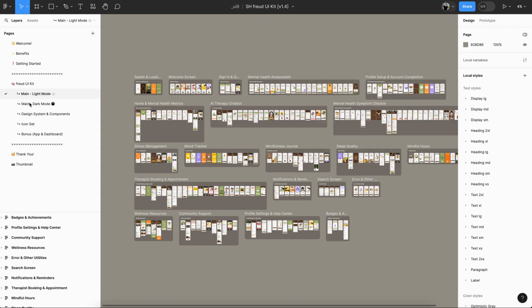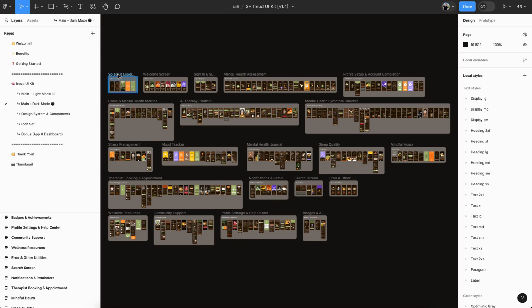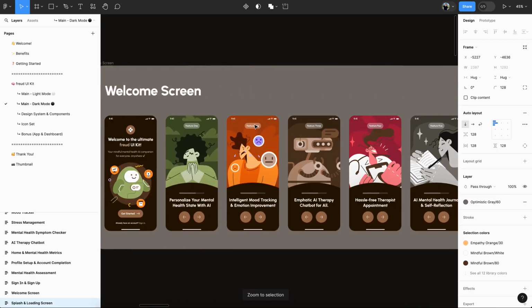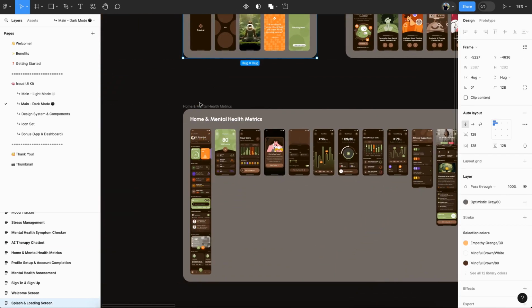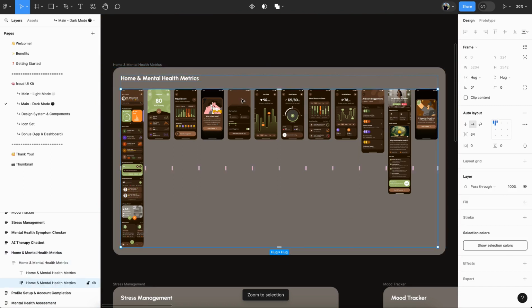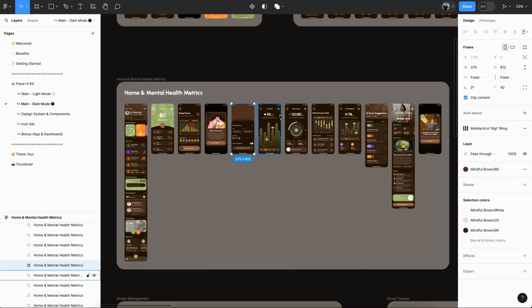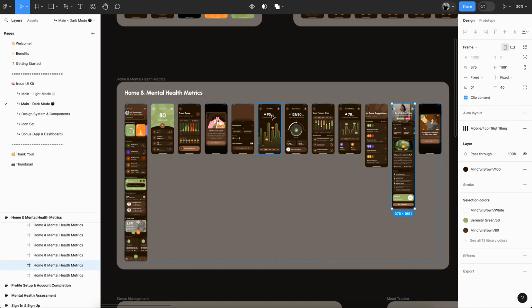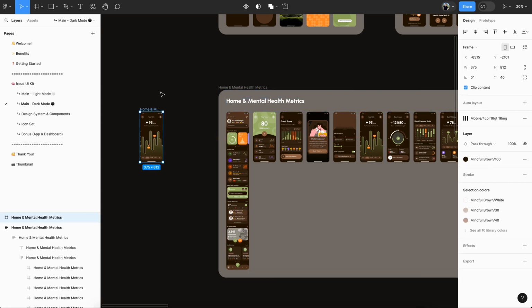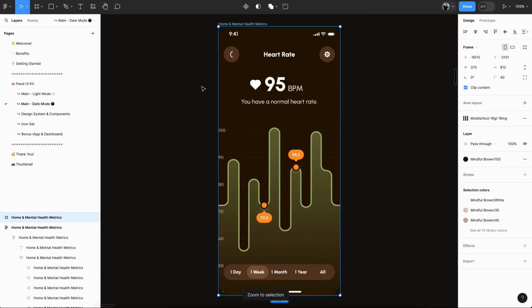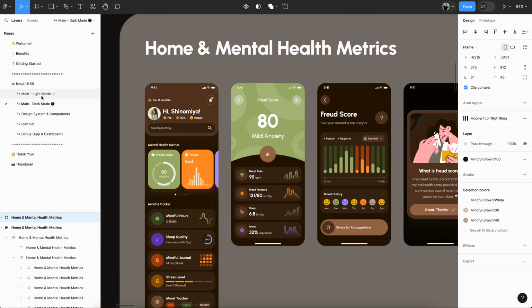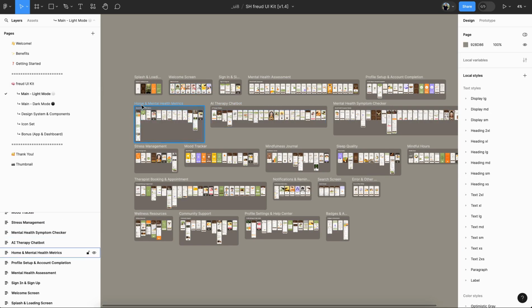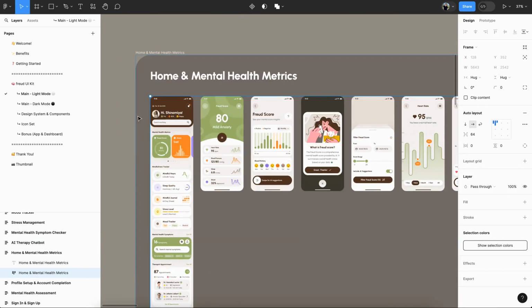No variables, light and dark mode, which looks decent, I want to say. I'm trying to preview this on the phone, but the way this is set up, like frame in frame, it's not loading the screen. Not really convinced by what's happening here. I might have to pull some of these screens just out a little bit.